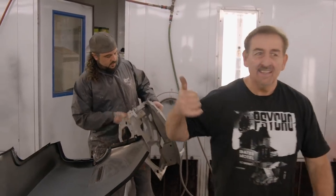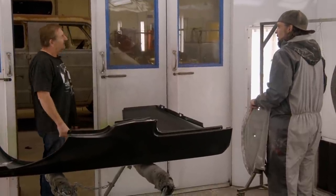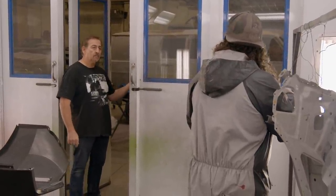Mark comes back saying he has one more part that needs to be jammed. Will points out he said it was already done. Mark insists he hasn't jammed anything on this car yet. Will asks why he doesn't bring them all at once. Mark deflects by asking Will to guess how many employees he has between both companies — he claims 30, listing names including Peter, Jeffrey, Derek, Aaron, Steve, George, Will, Eli, Doug, Alan, and Fred.